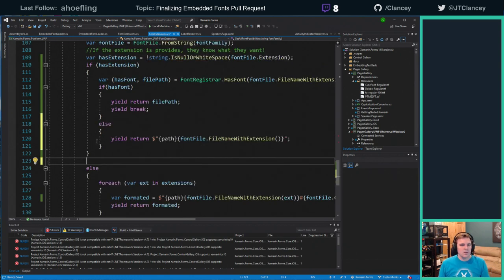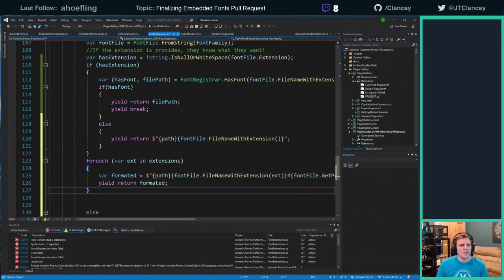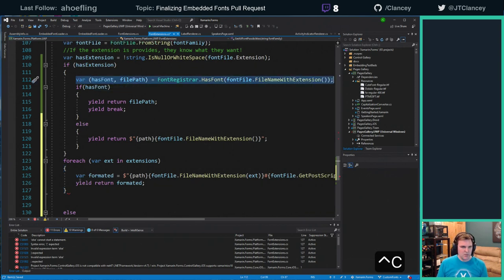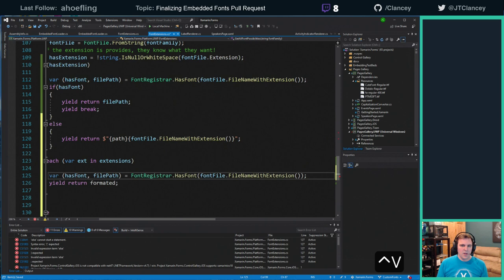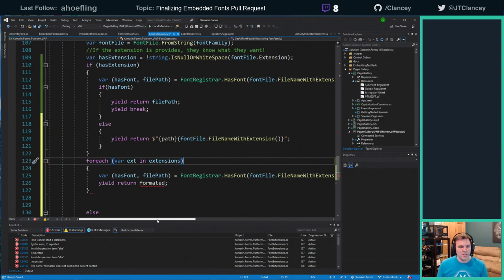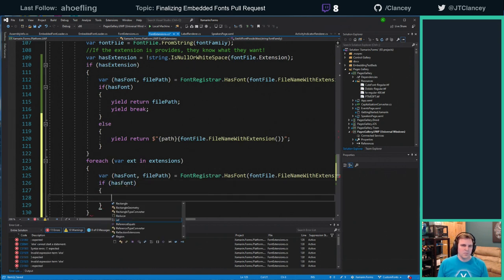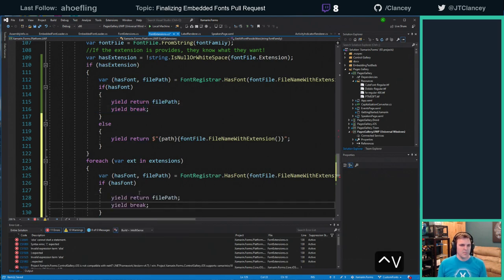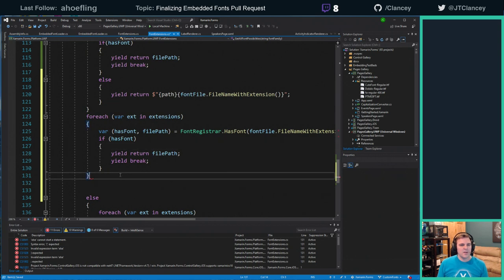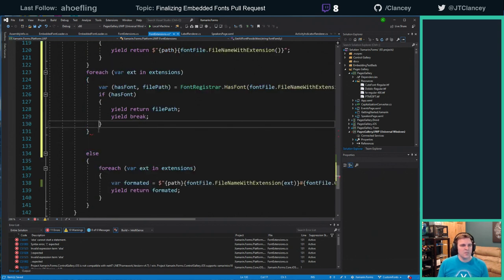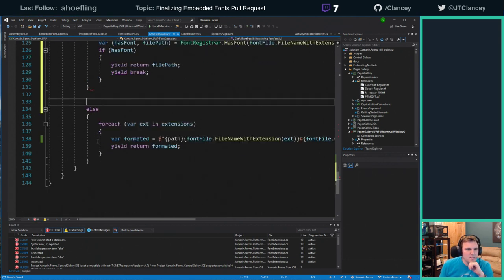So we're going to have to loop through these extensions twice to do this right. But the first one will be more efficient. There's only two of them, so it doesn't really count. All right, so let's copy this again. And this time what we'll do is we'll pass in the extension because we can say, hey, give us this extension instead of the one that's built in. Now what we can say, if has font, return that thing, right? If not, the font doesn't exist. We're done. So why is that complaining? Oh, that else. Yeah, this else doesn't exist. We don't even need this.